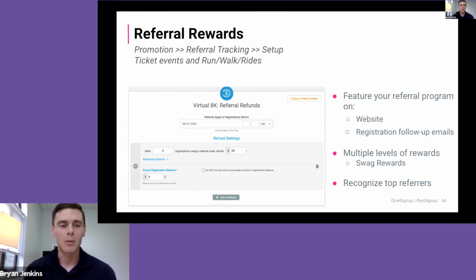A simple example here is if I referred 5 friends, this would allow me to get a $20 refund. And the great thing is that you can set the rules here. So if you want it to be 5 referrals equals $30, you can do that. If you would prefer it to be 5 referrals and you get a special long sleeve shirt, you could do that as well.